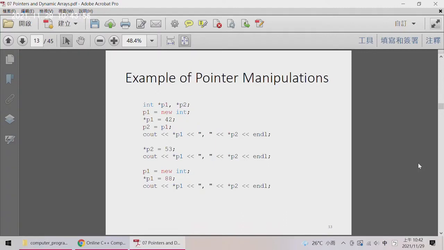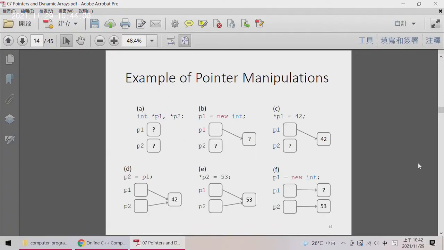And this is another example. Let's see this slide. First, we declare two pointers, p1 and p2. Both p1 and p2 are int star. Because p1 and p2 are not initialized, the initial values of p1 and p2 are unknown.